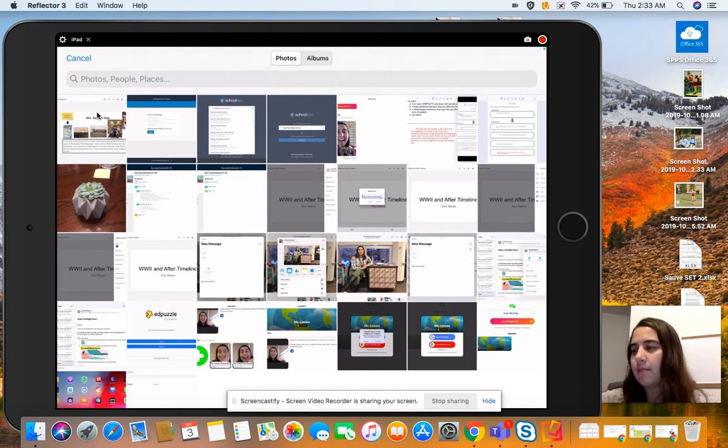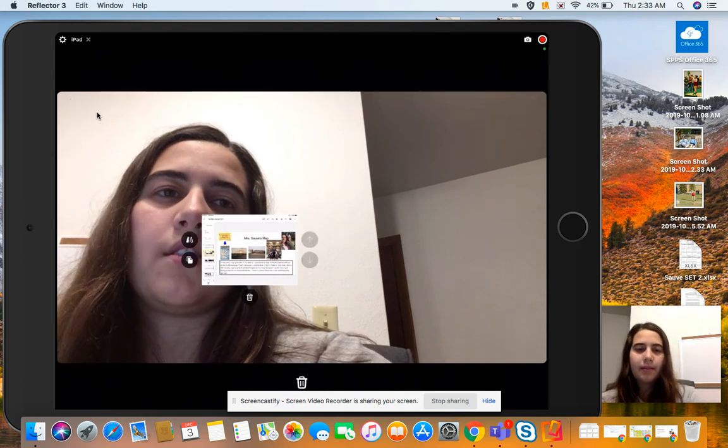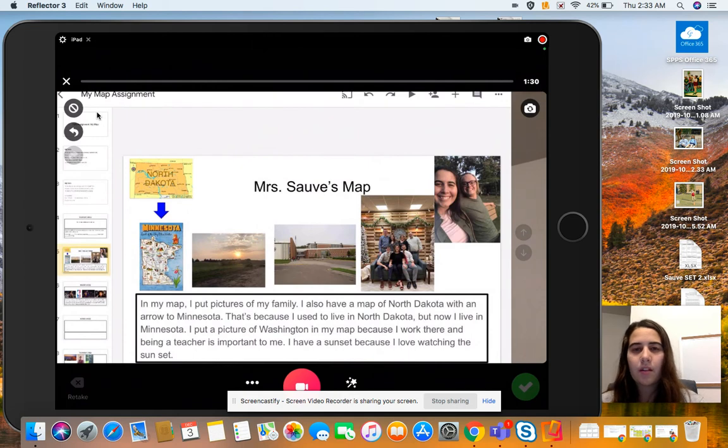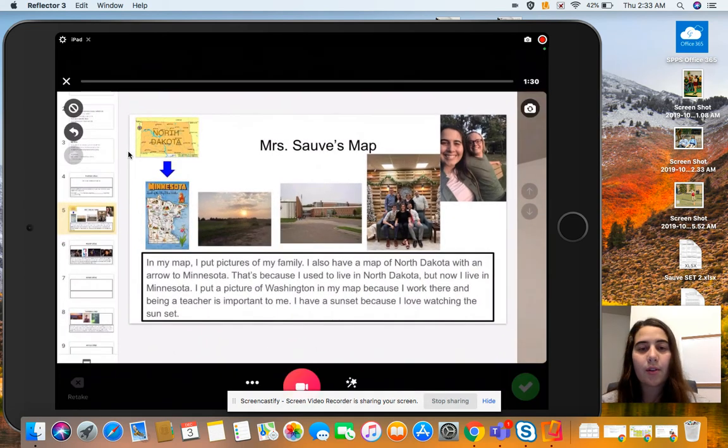So you can zoom it in however you want, like to cover up your face if you don't want to show it. But that'll also make it easier for when it's time to read or create your video. So now when you're ready to start recording and you have your image in and everything's all set up, you can hit the red record button and you can just talk about your map. You have two options. You could just talk about it and tell me what pictures you put in and why, or you can read what you wrote. It's up to you. I just want to hear you talking about what's important to you and why you made what you did. So when you're done recording, you'll hit the check mark.